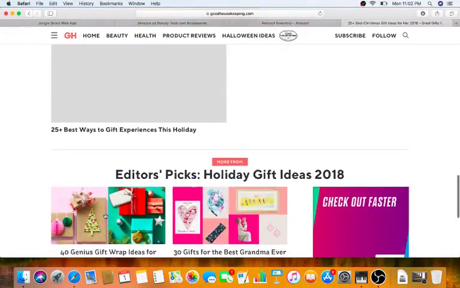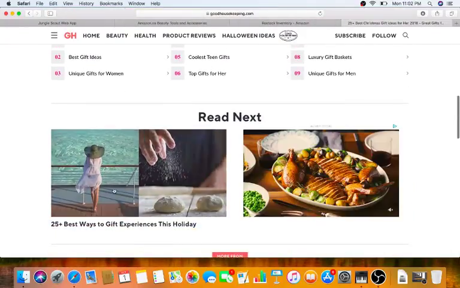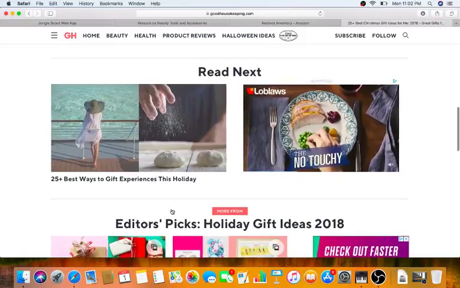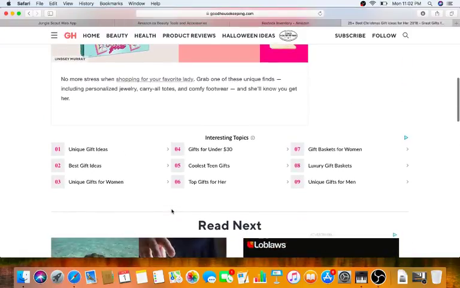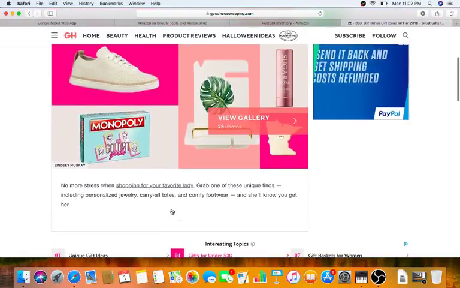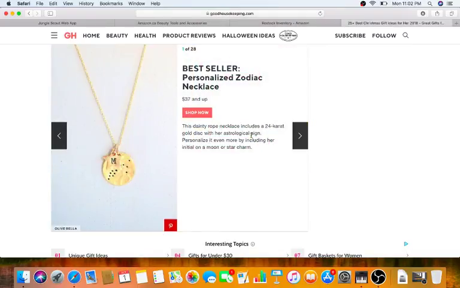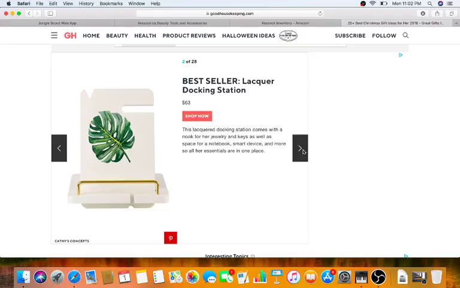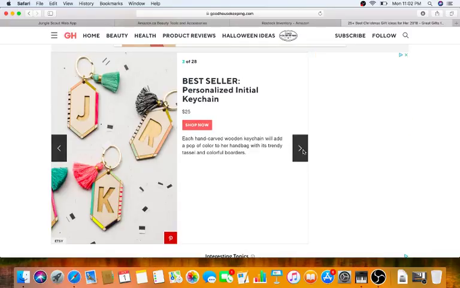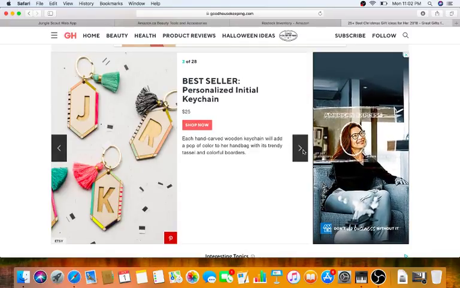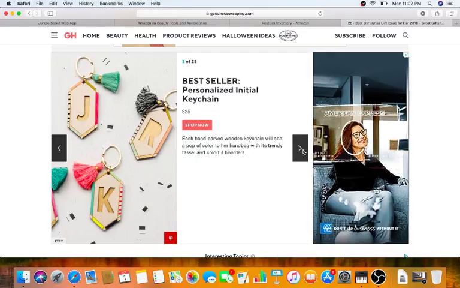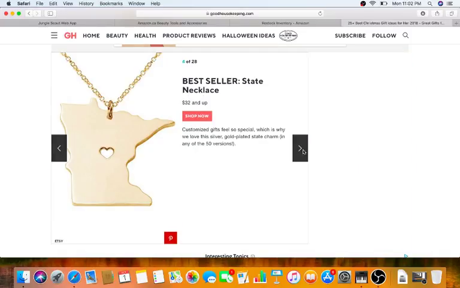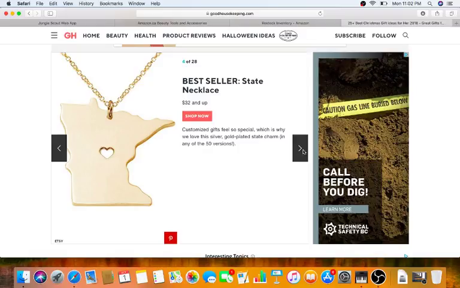So bestsellers of necklaces. We got jewelry, keychains. Okay, some of these products are not, so this is like a $32 product, necklaces of the States.